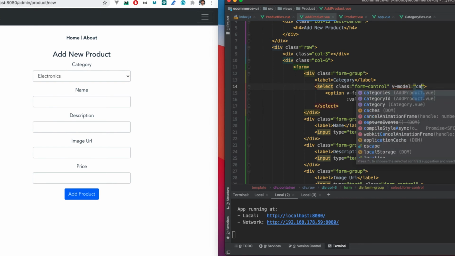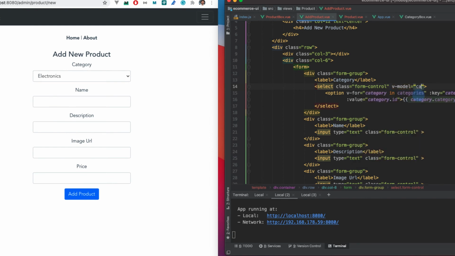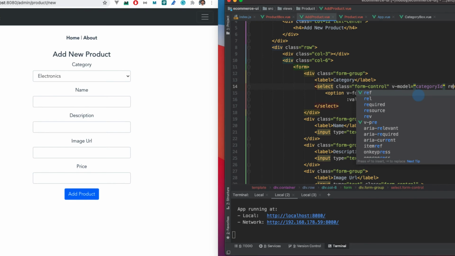It will be category ID, and it will make it required.